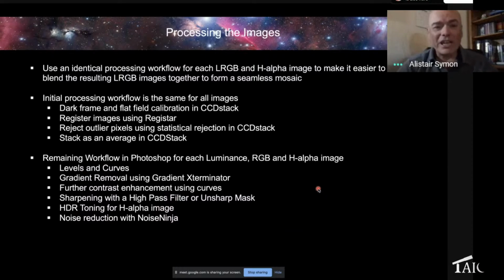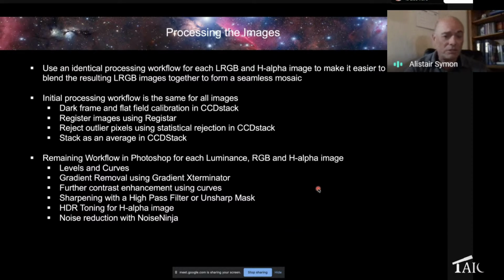The one thing that I would ask you to do when you're processing each of your individual LRGB images is to use the same workflow for each one. Follow the same steps, because you're going to get closer brightness and contrast between each of the individual images if you follow the same processing steps for each of the images. They're not going to be identical. There's always going to be some adjustment. But if you use a widely different process between processing one image and the next, it's going to make your end combination project that much harder. So try and stick with the same process and workflow for each of the images.